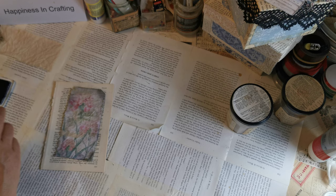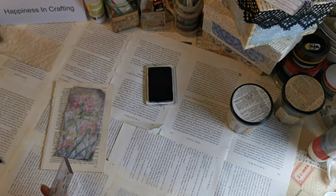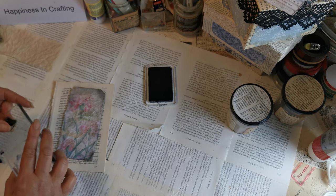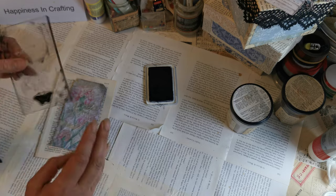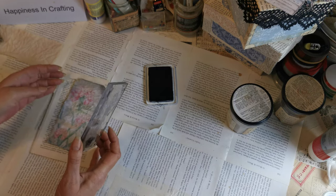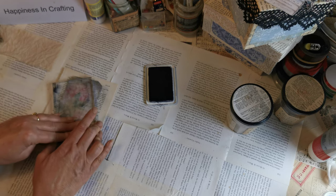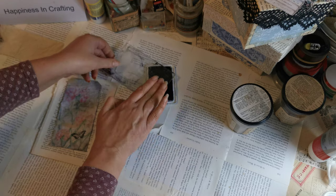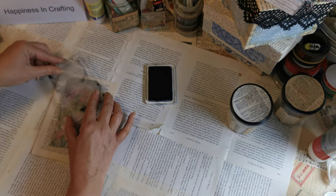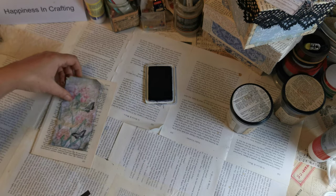There we go. And then what I'm going to do is I'm going to take my butterfly and I'm just going to enhance our tag. So I'm going to put one just down the bottom there. Like so, and then I think we'll have another one just there, like so.